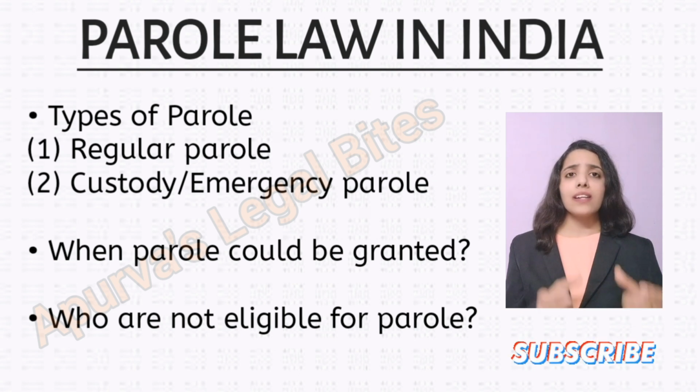However, there are some convicts who are not eligible for being released on parole, like prisoners who have been convicted of multiple offences like murder and rape, especially against children, a prisoner who is not an Indian citizen, prisoners whose presence is considered to be a threat to national security, and a prisoner who has been involved in criminal offences against the state.